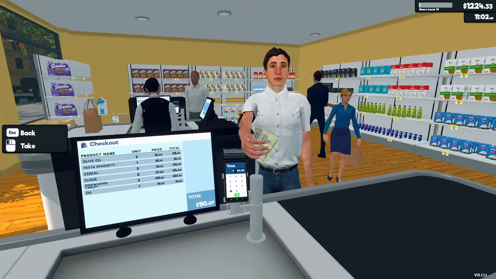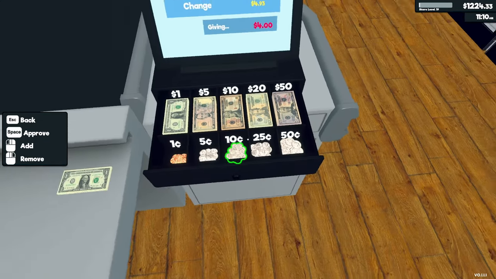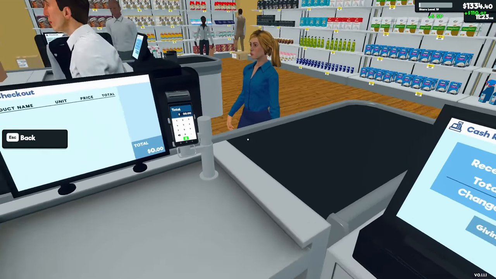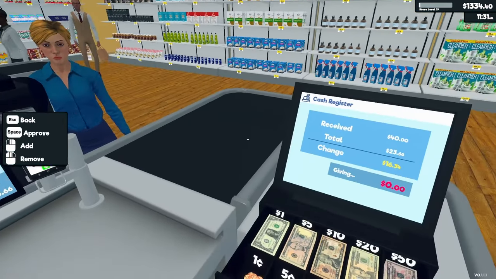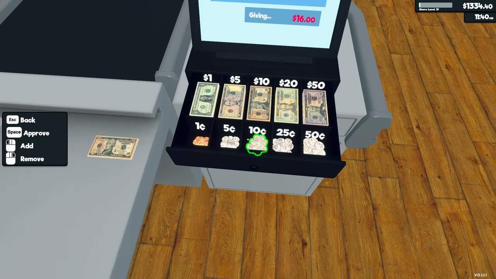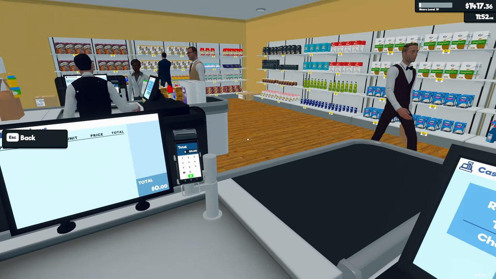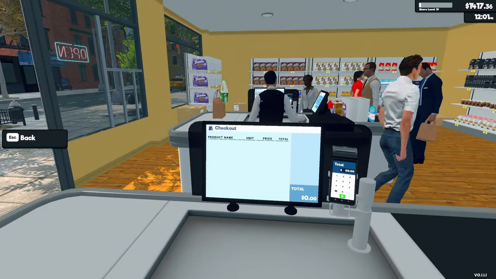Nice, big order here. 50, 75, 80, 93. Okay. 16, 34, 1, 2, 3. Nice. Level 19. Oh, I'm so excited for level 20.